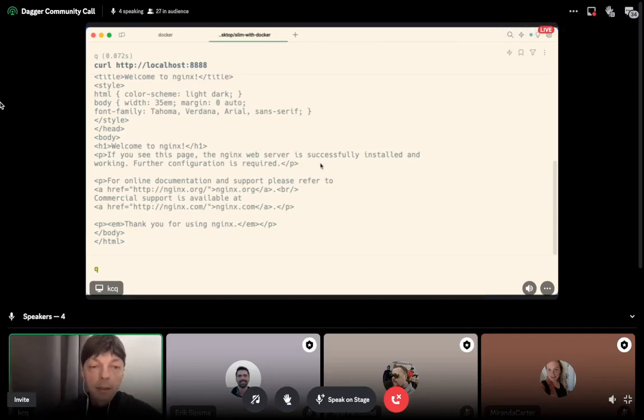I can give a code walkthrough, but I think that's kind of the main thing to focus on, what it can do. And if you want to take a look, there's a Daggerverse repo in the SlimToolkit organization, so it's right there.